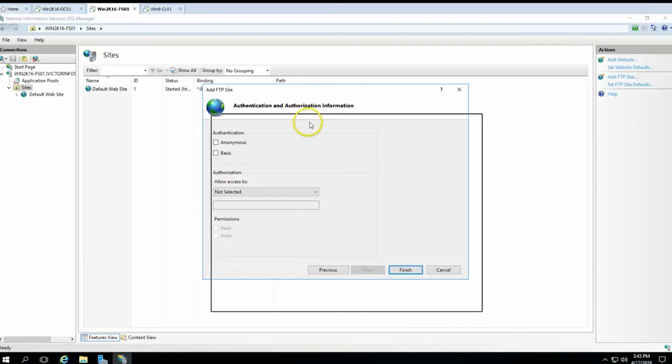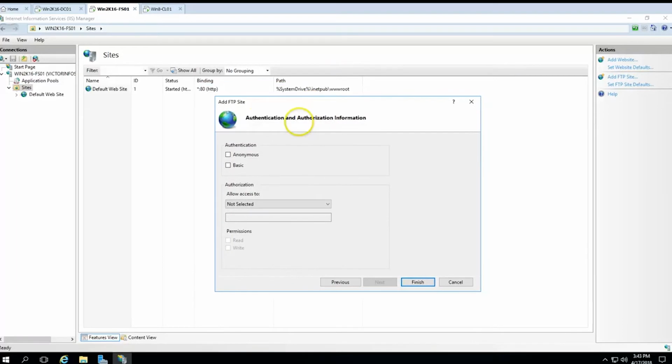And this is one of the important parts here, authentication and authorization information. So to whom you are going to give the access to access this FTP server. So basically anonymous, if you select it, it means everyone is going to get the access for this FTP site.